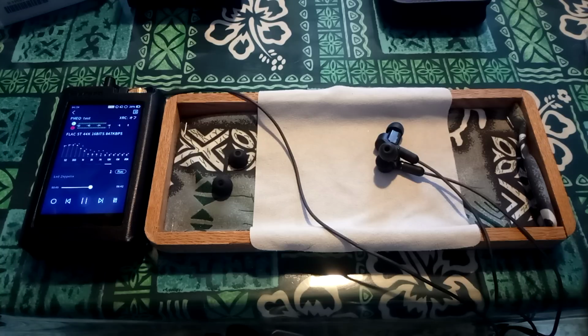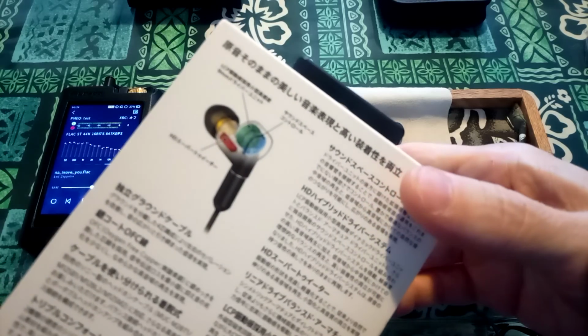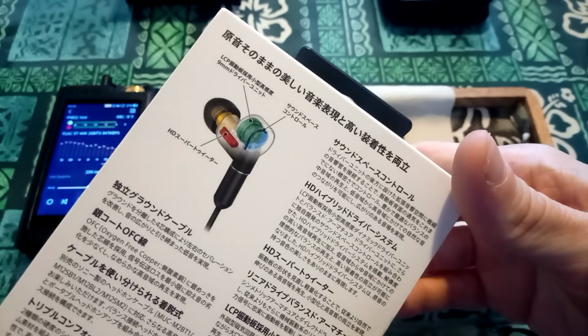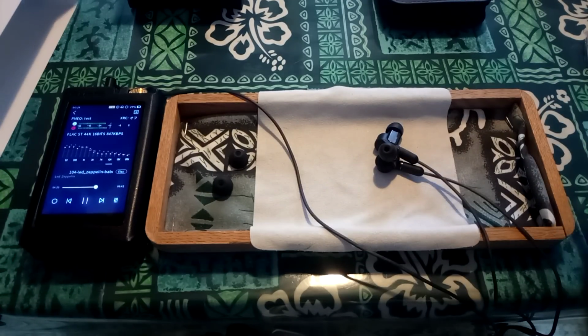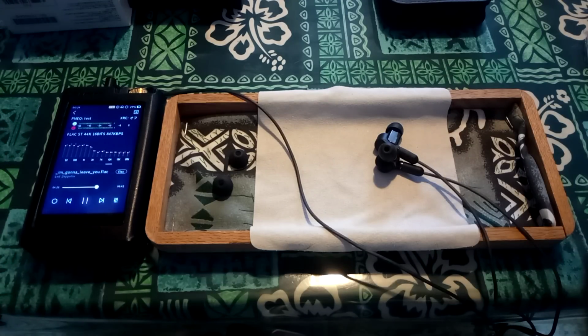These came out in, I can hear Rubber Plant wailing in the background. These came out in 2016 or earlier. I'm trying to look at the box, see if I can see a year. This box says 2016. I thought it was maybe a little early. So this is a couple years old already. I'm not reviewing Sony's latest, but I'm one of those people that doesn't think that latest is greatest.